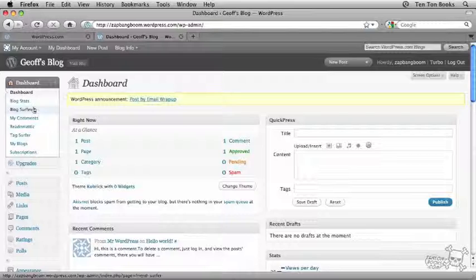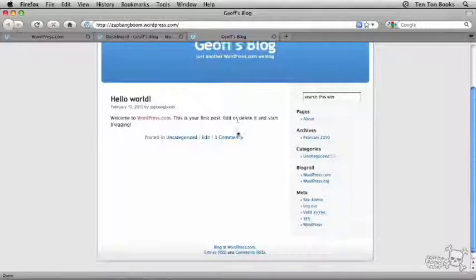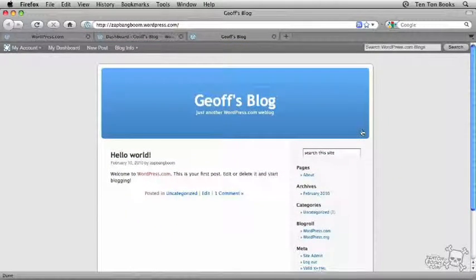What would the visitor see? Where's the front end of the blog? Well, all I need to do is point my browser to zapbangboom, or your username, .wordpress.com. Or I can click on this Visit Site button right up in the top of this toolbar across the top. You know what I'm going to do, though? A neat little trick here, at least on the Mac in Firefox. In Windows, I think you can do this by holding down Control, but on the Mac side I'm going to hold down the Command key, and I'll click on Visit Site, and that opens up the link in a new browser tab. And there's the front end of the blog.